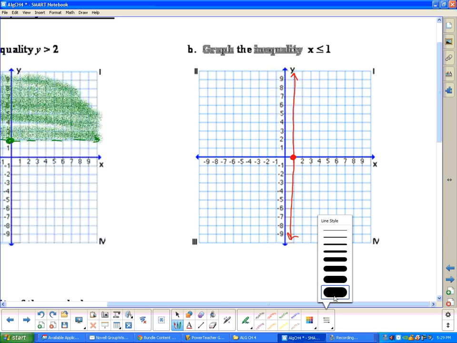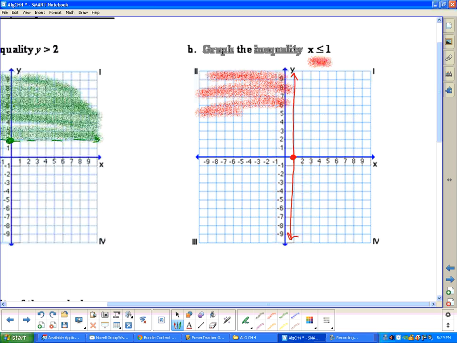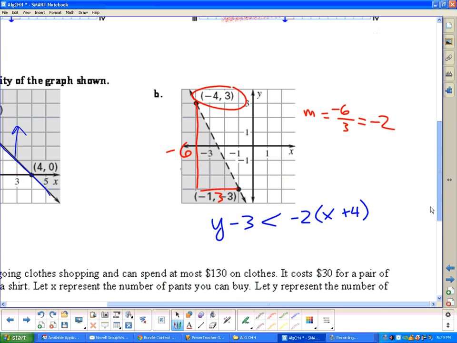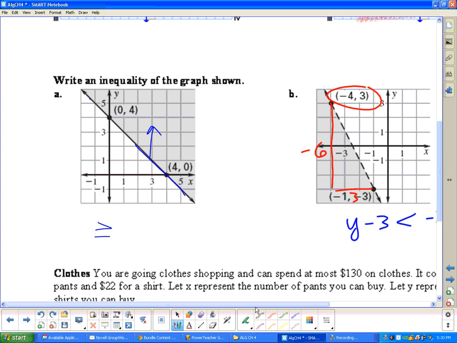All right, so for this next section, we're going to be doing the exact opposite. We have a graph, and now we want to write the inequality from that. So I'm going to get the equation part first. So I'm going to figure out what my slope is. So from here, which is 4, down 4, so -4 over 4 that way, my slope is going to be -1. So it's going to be a -1x.